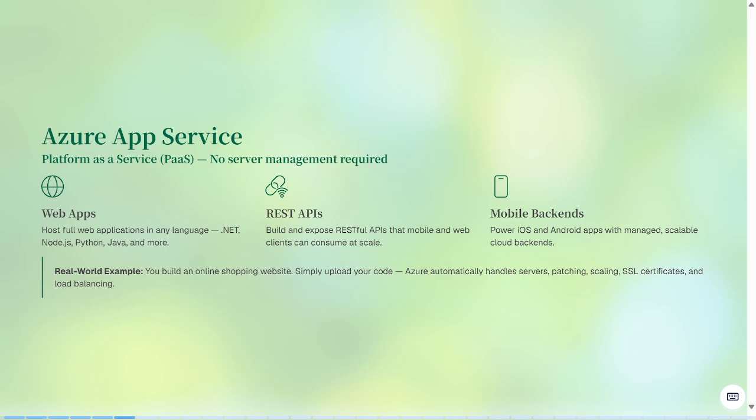With Azure App Service, Microsoft manages the server and you only manage your application. Azure Virtual Machine comes under Infrastructure as a Service. App Service comes under Platform as a Service. These are the best examples for IaaS and PaaS.